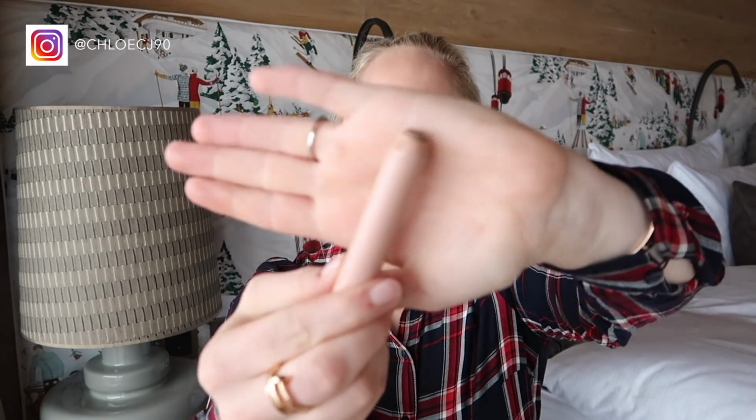Now this might seem like a weird inclusion, but I got this about the start of the year and I used it a few times and just was never sure about it. And then the last 6 months, it's the only thing I've used to contour, and it is the Kim Kardashian-West Light Contour Stick. So it goes kind of like, oh hang on, we'll lift it up, there we go, which is perfect for my skin tone.